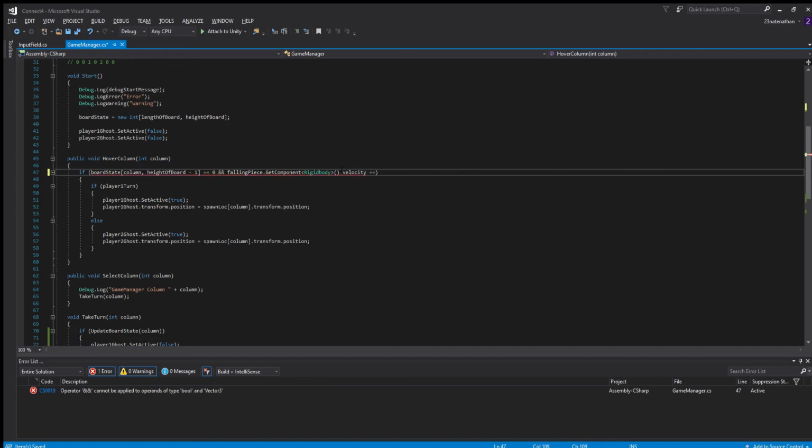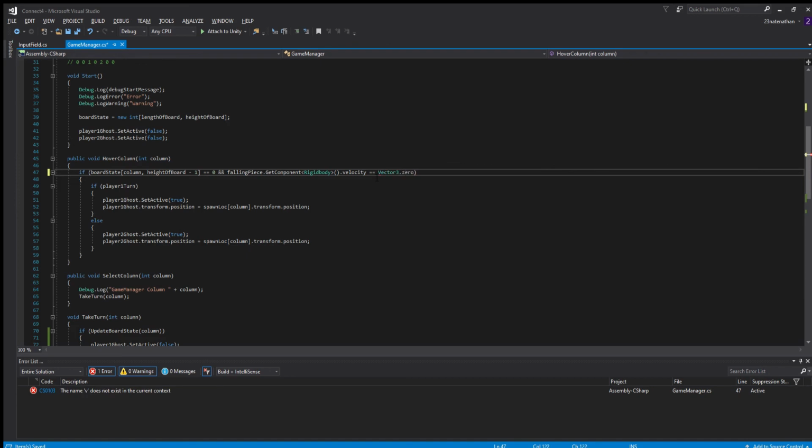So we're gonna have to say Vector3.zero is the easiest way, and then if you hover over the zero, it shows you what it does. It might not show up on your screen or in the video, but it says 0, 0, 0, which just means it's 0. So we're gonna have it like that. So now it only shows the hover piece when the velocity is 0.